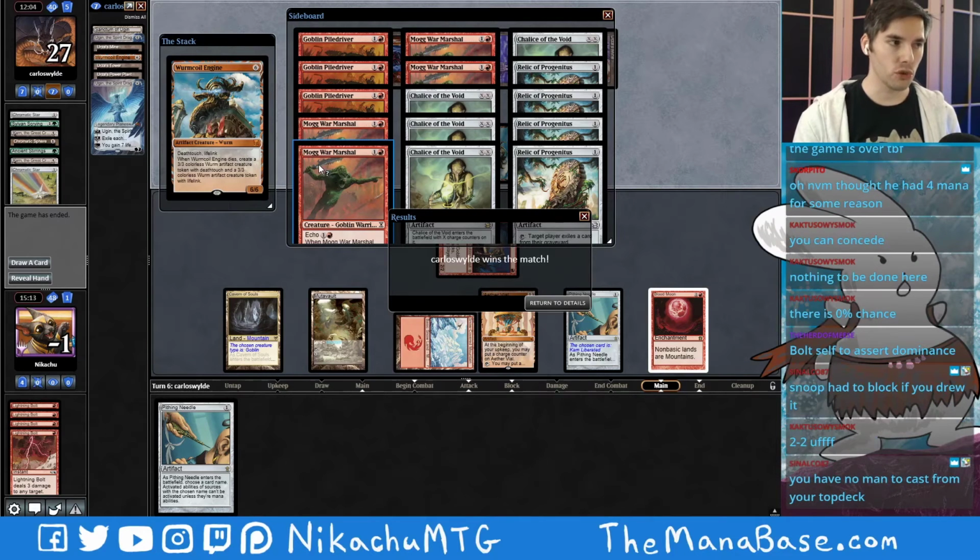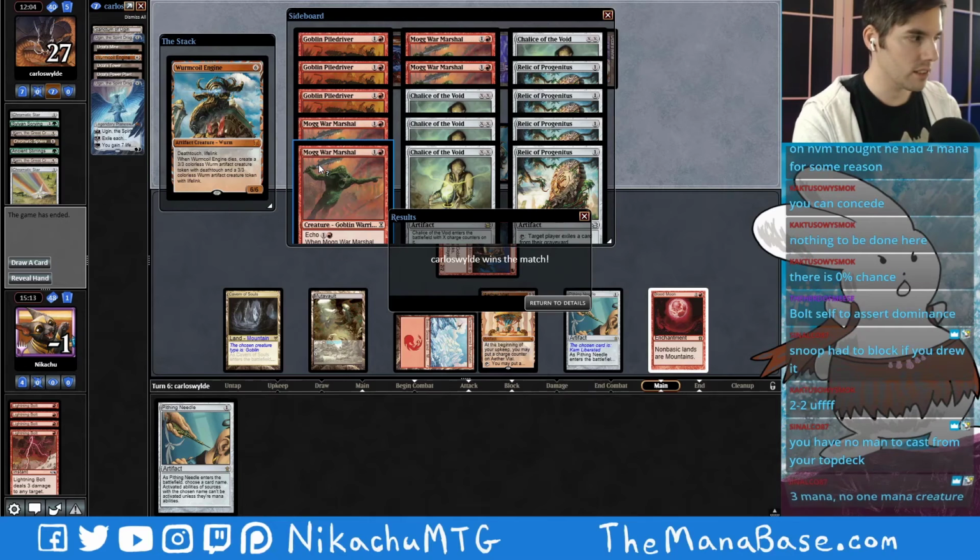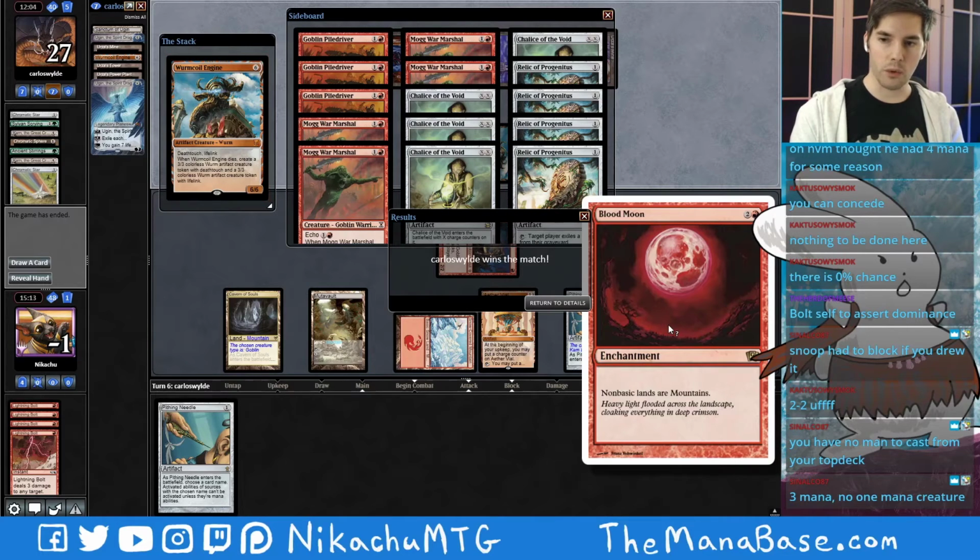You know what I could have used, chat? Smuggler's Copter. I think I could have used Smuggler's Copter in this game. Something needs to replace this Mog War Marshal, though, just for something that's decently good. I feel like I got robbed, honestly.